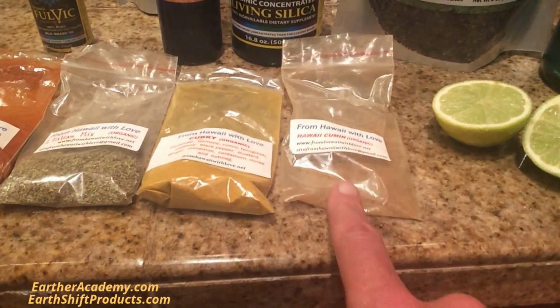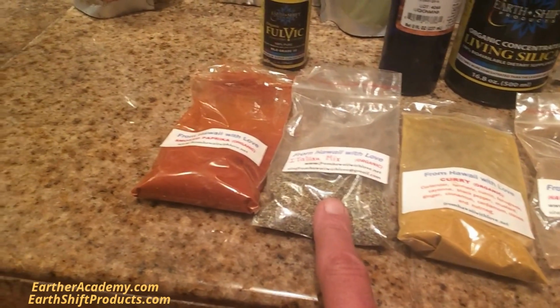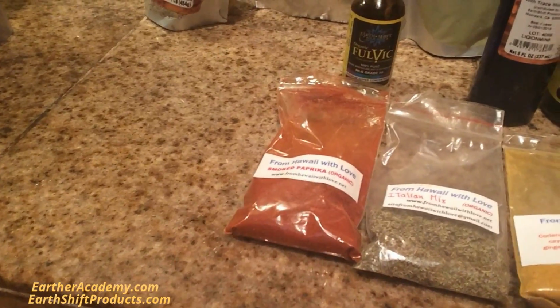I'm going to put in a 1/4 teaspoon of cumin, 1/4 teaspoon of curry, 1/4 teaspoon of Italian mix, all organic, and a 1/4 teaspoon of smoked paprika. This flavor is super, super good. And you can put black pepper if you like on top, if your stomach's not bothering you, or use cayenne.